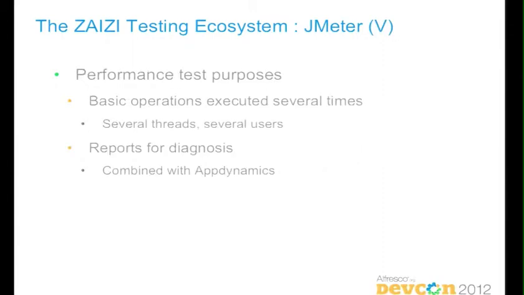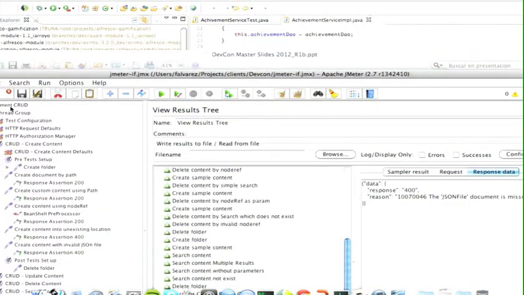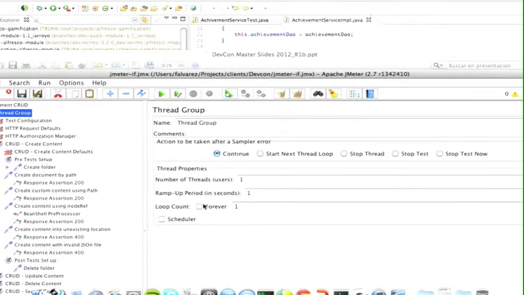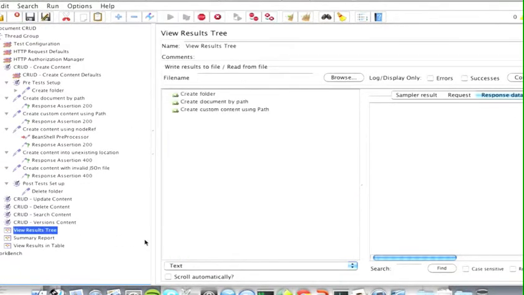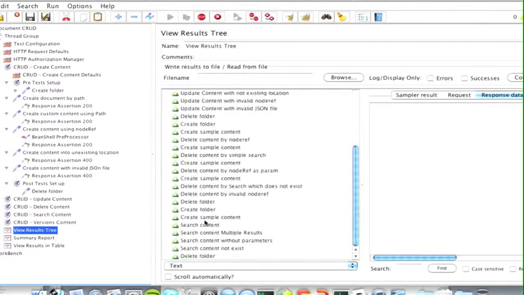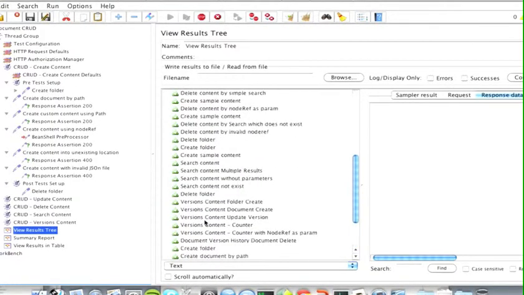Finally, we use JMeter for performance tests, which is, I'm sure, pretty much the way that you guys usually use JMeter. Let me get back to JMeter. We can tell JMeter that the operation that we are doing runs forever. So in that case, we will have the test running again and again and again. You see that it keeps working. Very fast, by the way.